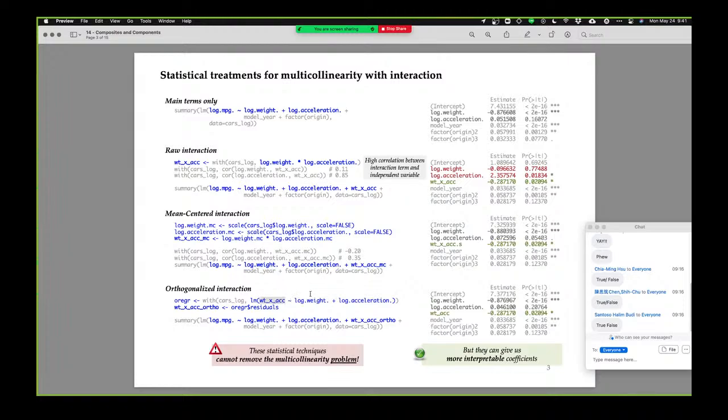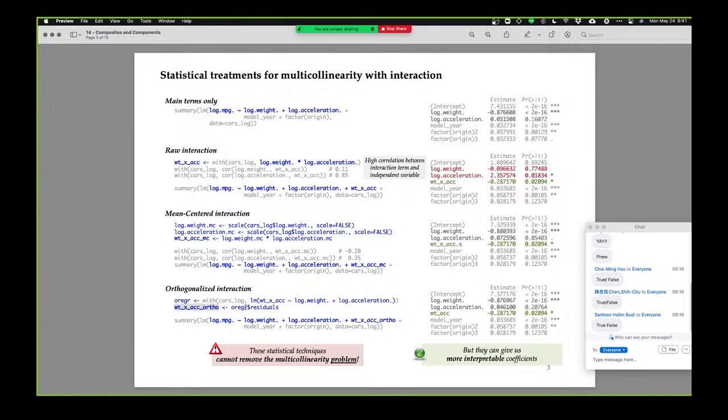All right. If we wrote this out as a regression model, statistically, it would be this interaction term regressed over log weight plus log acceleration plus an error. So those three things together build this interaction term. We're simply taking out the part that is not related to weight and not related to acceleration, right? So that is our residuals.